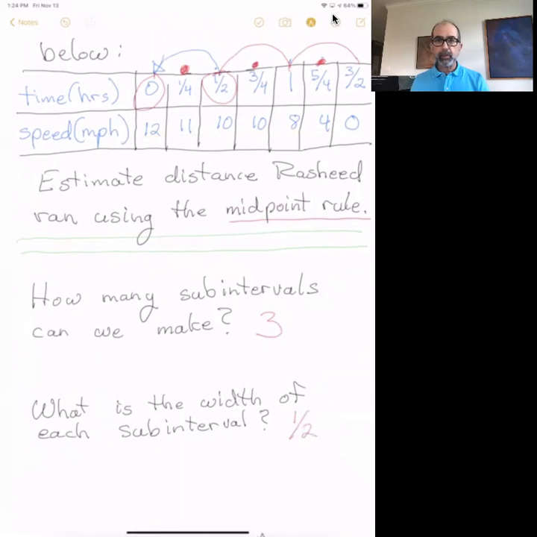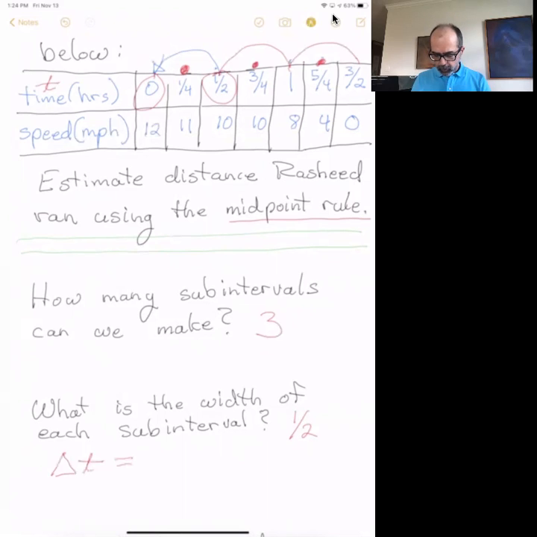Now, in this particular case, it's pretty easy to just visualize it from a table, but you can also use our standard technique. The difference in this case is I'm going to use delta t rather than delta x, because t is for time. So I can call this time instead of x.